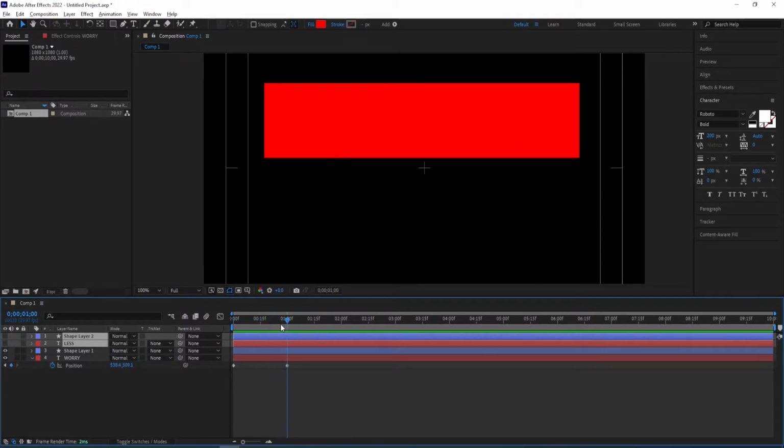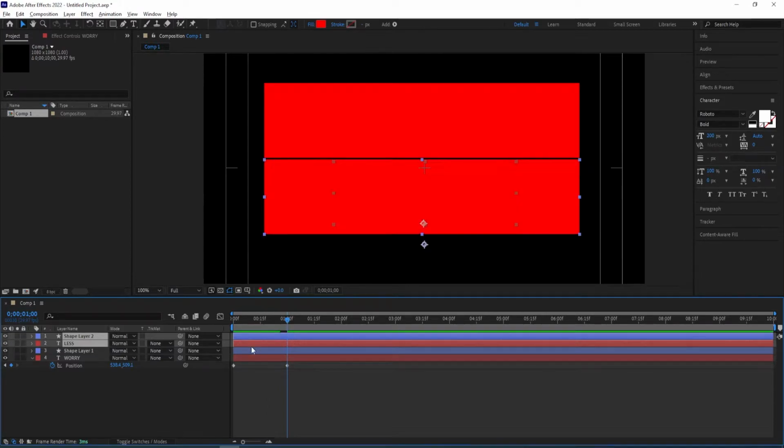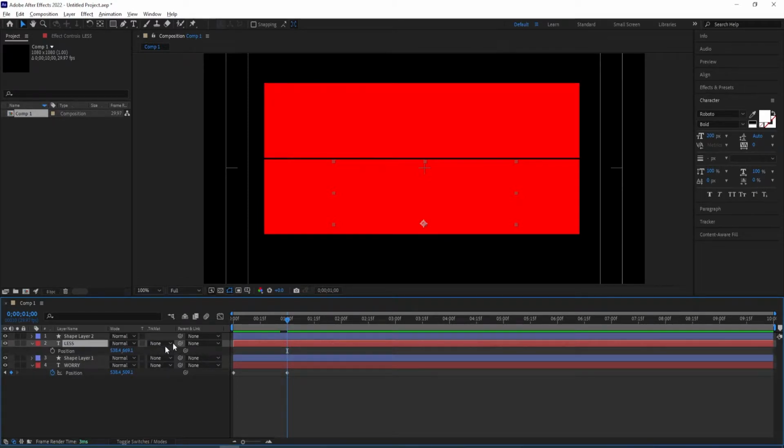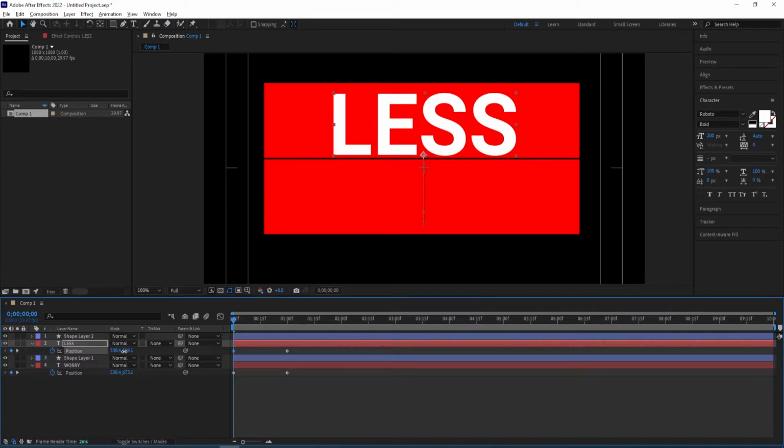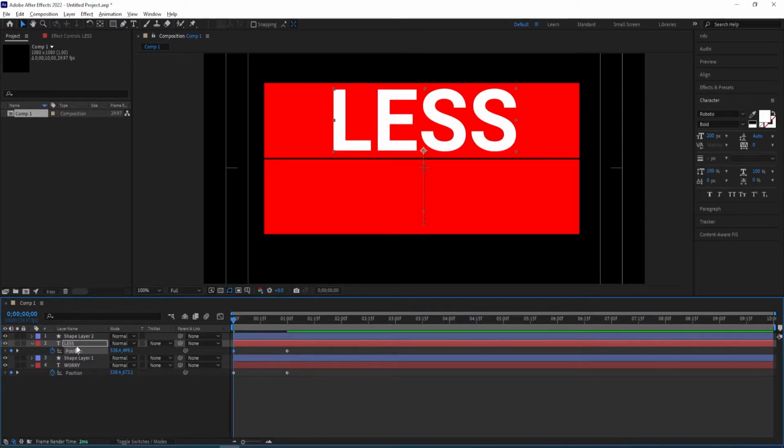So this moves up. So I'll turn this on now, and then I do the same type of animation to the other text. So I'll press P here at the first second, set a keyframe to it, go to the beginning and change the Y value of it. So now I can see it here because the layer of the second text is up above.